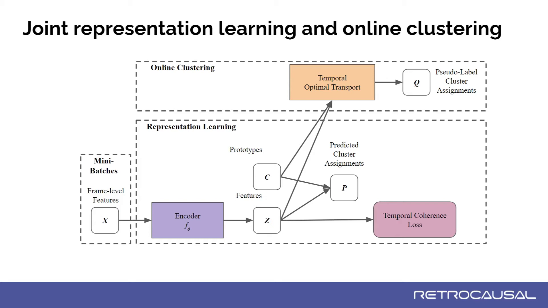The embedded features and the learned prototypes are also fed to the Temporal Optimal Transport module. Since there is no explicit supervision for training the network to learn cluster assignments, we propose Temporal Optimal Transport to obtain pseudolabel cluster assignments, referred to here as Q. Specifically, we enforce two constraints on Q: each cluster is assigned an equal number of frames, and the temporal ordering of the clusters is preserved. This is an instance of the classic optimal transport problem, with vector dissimilarity between prototypes and features as the cost matrix. Temporal Optimal Transport allows us to learn diverse cluster assignments while ensuring temporal ordering among clusters.